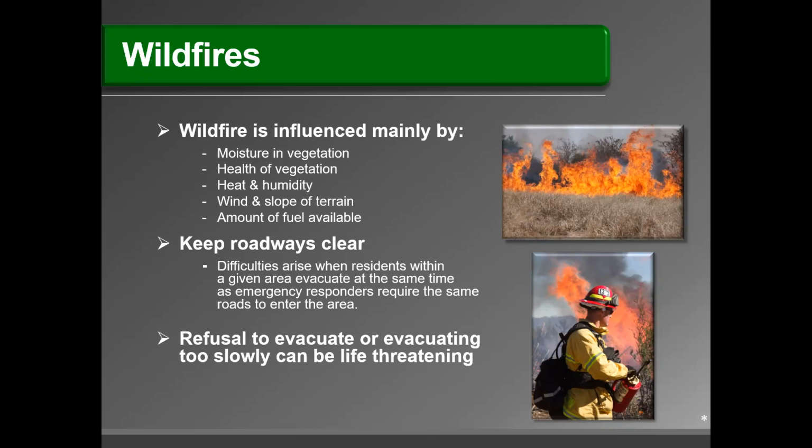So really quick, I'll go over a couple slides on wildland fires just to kind of give a full circle on this. These are the main things that influence it, and you can see why the vegetation and the moisture in it and the health of it matter. We talked about fuel. The drier it is, if it's dead already, that's the health. It's going to be a ready source of ignition if it finds a heat source. Because remember that triangle, it already has the oxygen. If it's dry, it's a receptive fuel. Now we add some heat and we have fire.